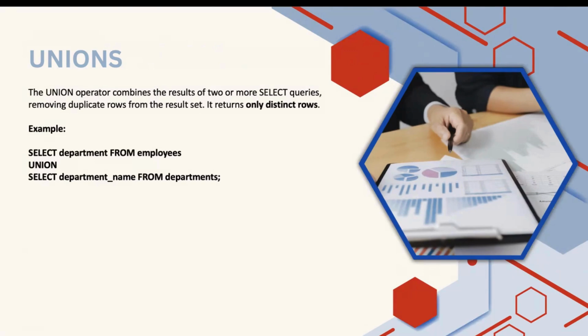Till now we learned about the different types of joins. We learned about the inner join and the outer joins. In the outer joins, there are subcategories: left, right, and full join. Now we are going to learn about unions. So before moving to unions, first we try to understand how union is differentiated from joins.